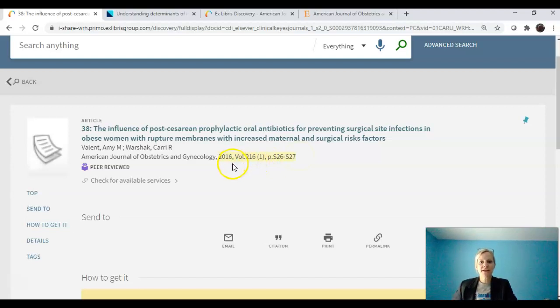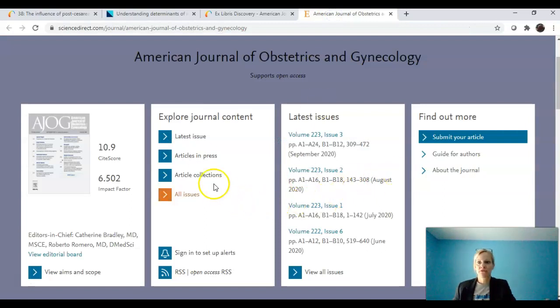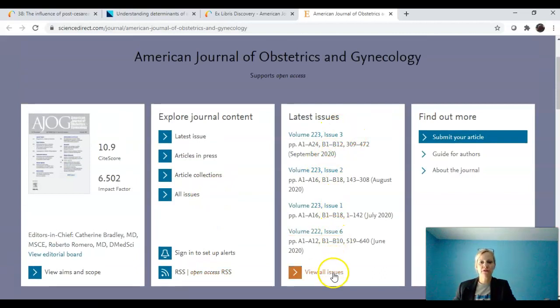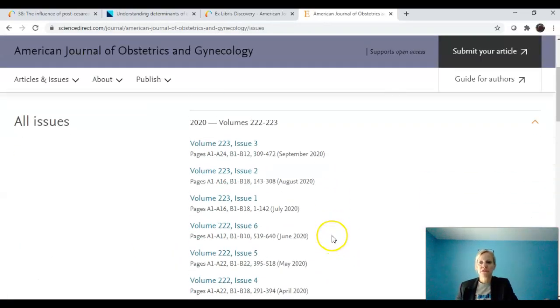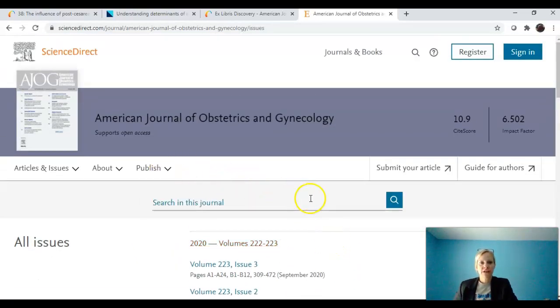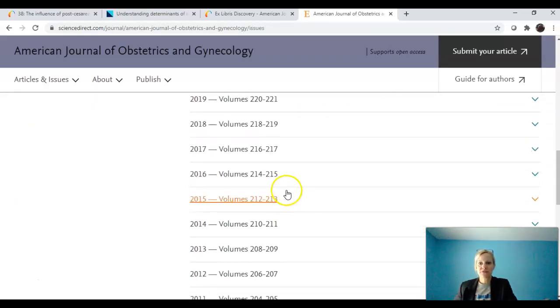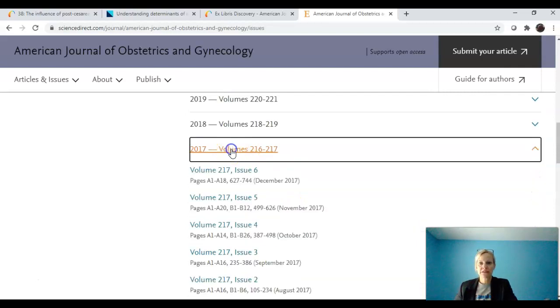Well, let's take a look. We've got 2016, 216, 1. So then I go to their back issues, wherever that is, view all issues. And then I'm going to click the year 2016 and volume 216. So this is 2017.